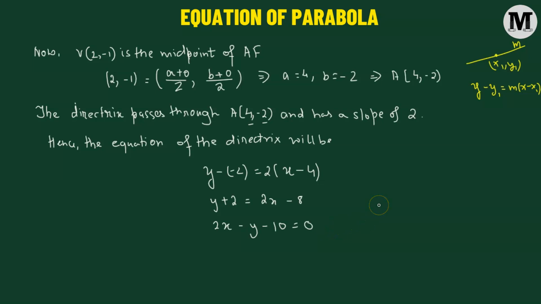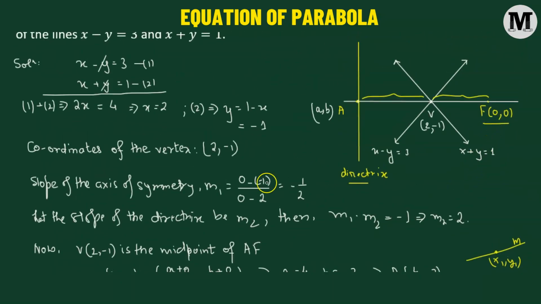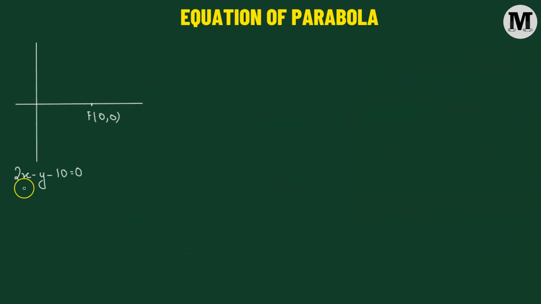So this is going to be the equation of the directrix. And now we have the equation of the directrix. We already have the coordinates of the focus. We are ready to obtain the equation of the parabola. So let us begin. Here we have the equation of the directrix, 2x minus y minus 10 equals 0. We have the coordinates of the focus at (0, 0). We'll consider a point P having the coordinates (x, y), and the point P is referred to as the locus of the parabola, with the condition that if we join point P and point F and drop a perpendicular from the same point P on the directrix line meeting it at M, then by definition of a parabola, the two distances, that means PF, must equal PM.